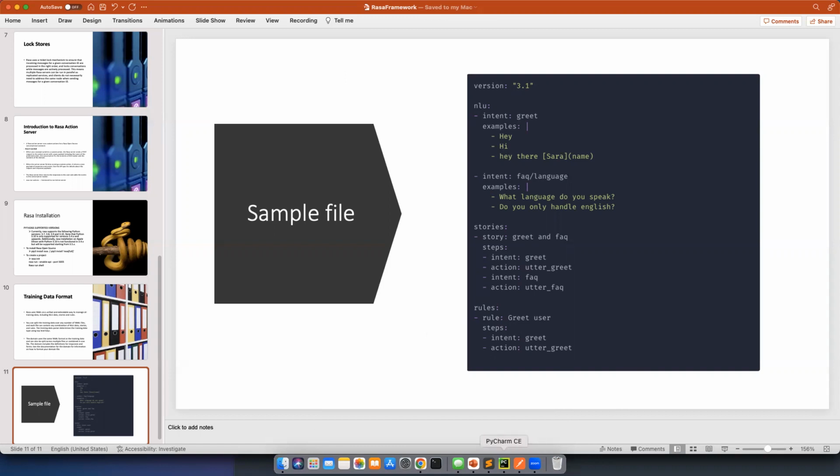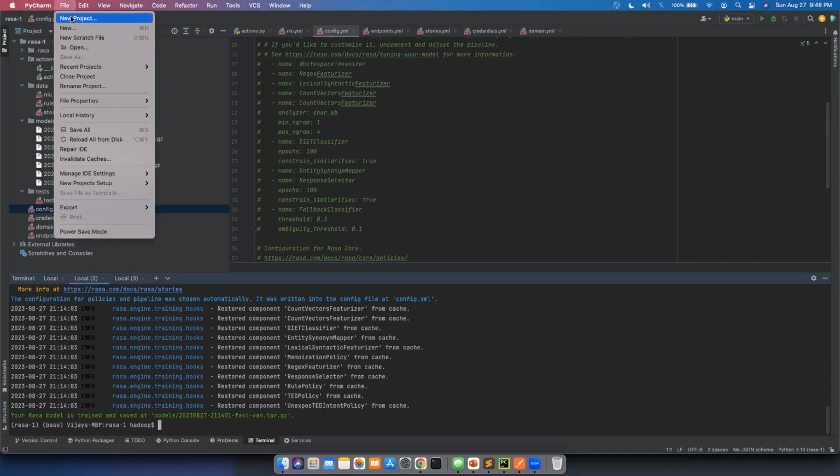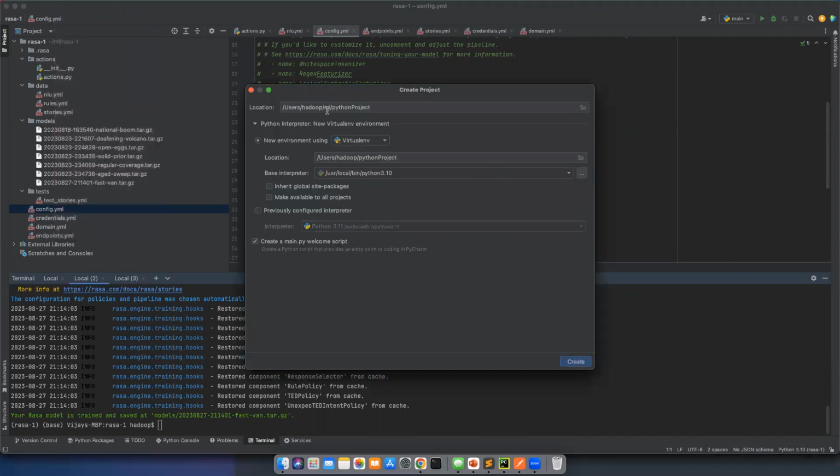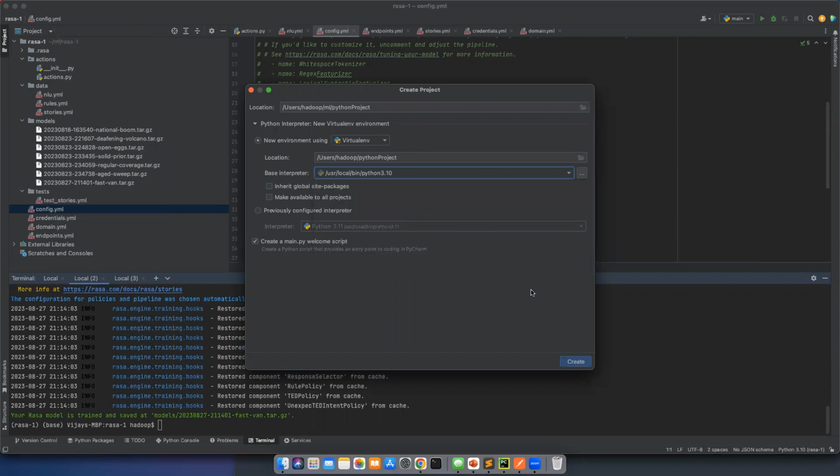Now, the next steps, if somebody wants to start: first, they can open PyCharm and create a new project. You just give any name. The only important thing you have to pick is what version of Python you are using. You can't pick the newer version. You can pick 3.10, 9, 8, or 7. These are the four versions currently supported. You click create, and it creates a Python project.